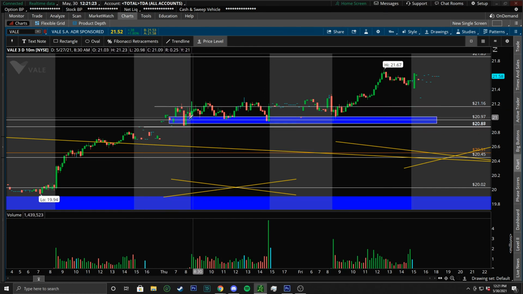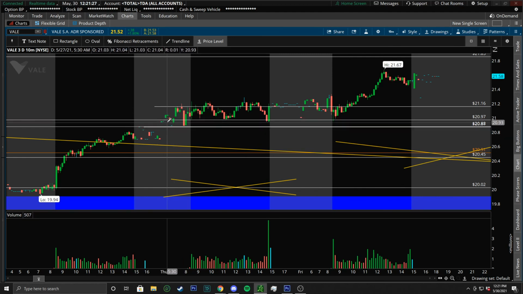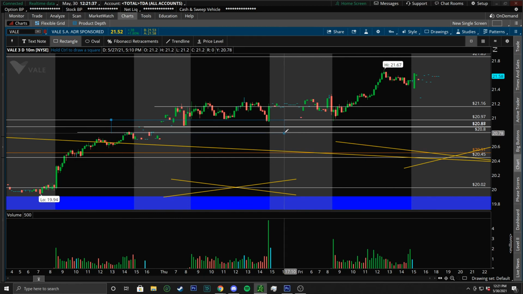Okay, so if I would have done that going into the next day here, I would know that there's a ton of support right here just between that bigger time frame level and my pre-market low. Also, let's mark the previous day high and the previous day low. Previous day low is already marked. So as you can see here, there's a ton of support here. So if there's going to be any sell-off, it's going to definitely have to go through all three of those, okay? So now right there, just off the bat, you have a ton of support.